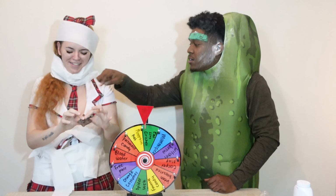Why am I getting all the bad ones? It's your spin, yo. Oh, so for this one, I have to drink thick water, but it's red. Okay, so this is thick water with red dye. So that's the best we could do to make it blood. I actually wanted to get real pig's blood, but, you know, who didn't want to get it? So, here, you have to drink that.